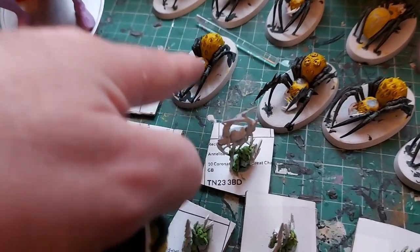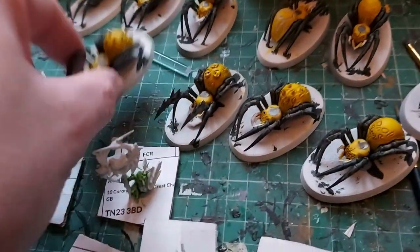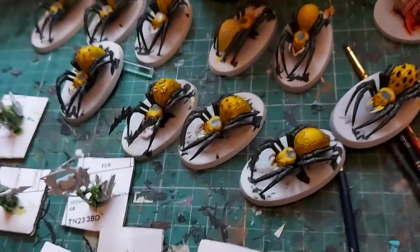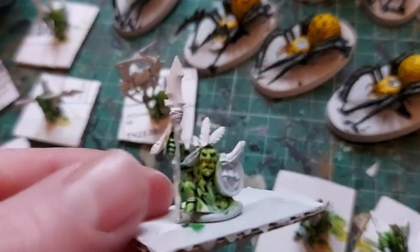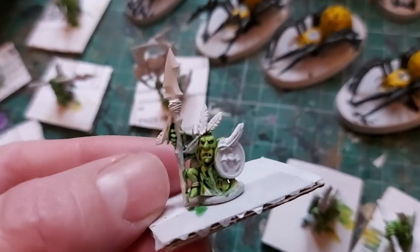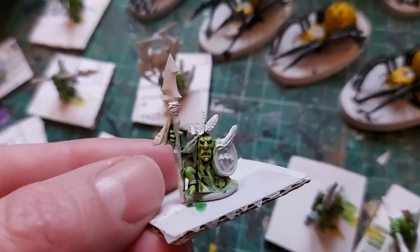I might pick his spikes out in a different colour. They've all got black legs and yellow bodies, but then there's going to be other colours going on. Stage two in the goblin colour over the Plague Bearer Flesh — I've now put some Beltane Green on, and in a minute I'll be putting something else on.